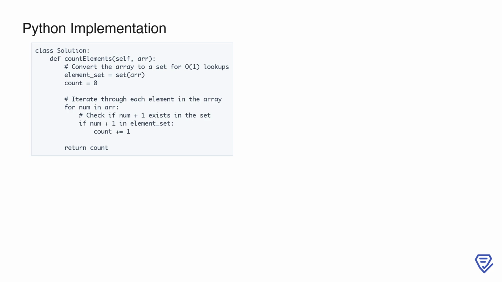This approach ensures an efficient solution with a time complexity of O(n), where n is the length of the input list. The space complexity is O(n), due to the usage of the set to store unique elements from the list. Overall, the code is concise, efficient, and handles all edge cases, such as an empty list or a list with no elements that satisfy the condition.